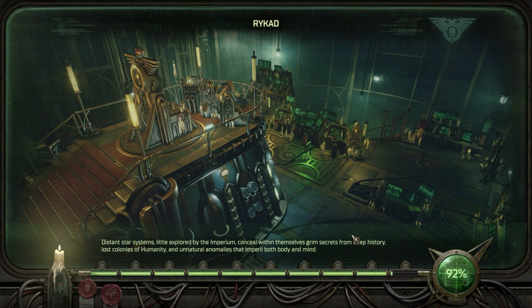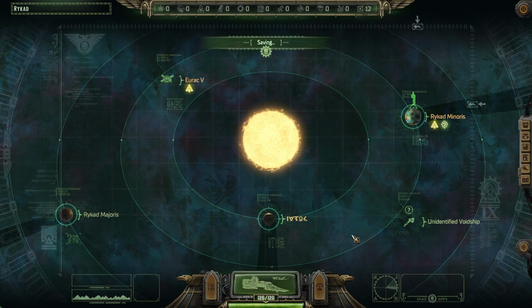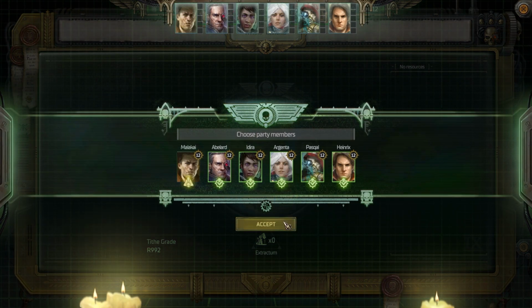I was going to quick save before I did this. I guess I can quick save on this screen, which is fine. I want to go directly back to Rykad Minoris. I was told not to do that, but let's do it anyway. Someone, the Voxmaster, said don't do it. But I'm going to do it anyway.